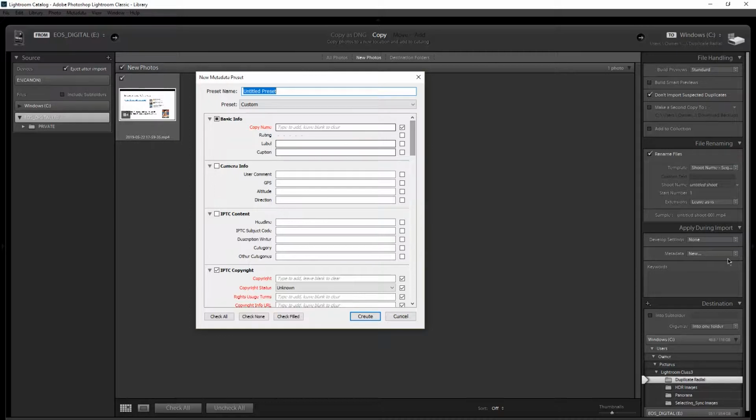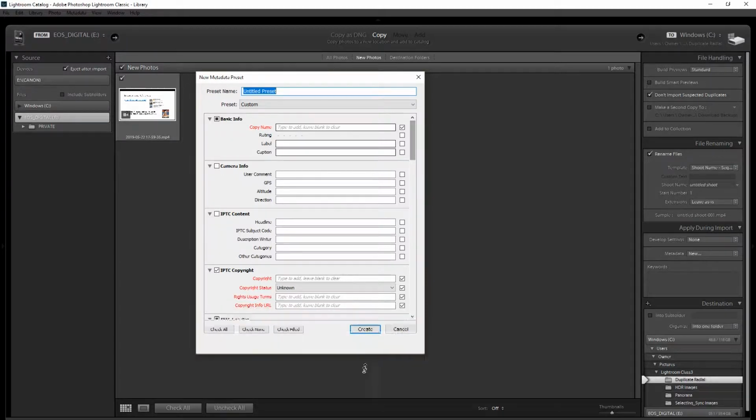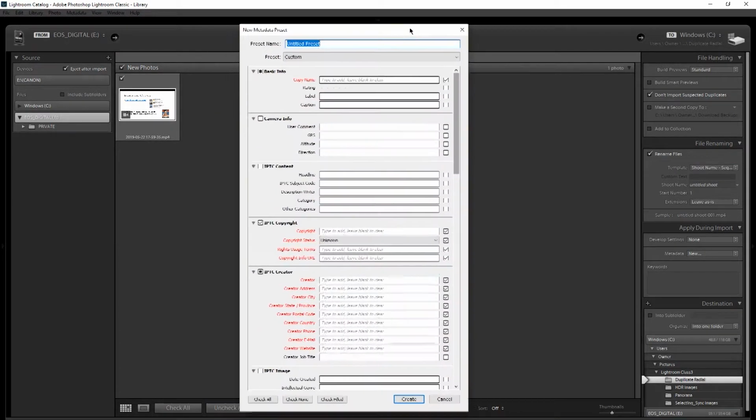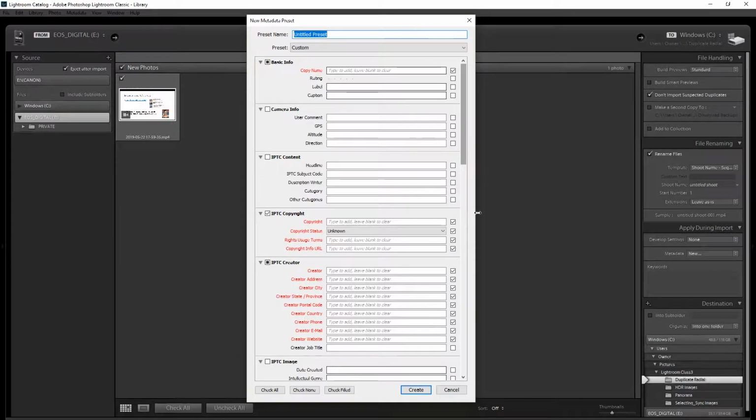Now I'm going to expand the screen so we can see more of it all at one time. I drag it down. Now, if you'll notice on my screen, some of these words are red, and yours may not be that way. So let's make it so that they are.